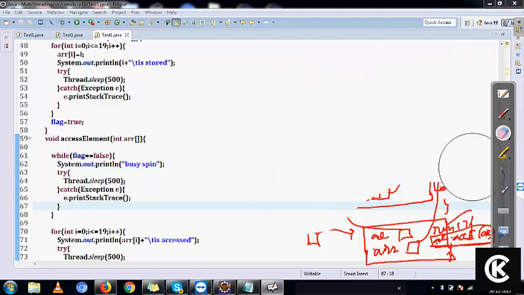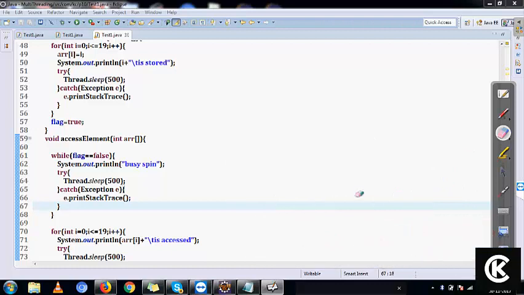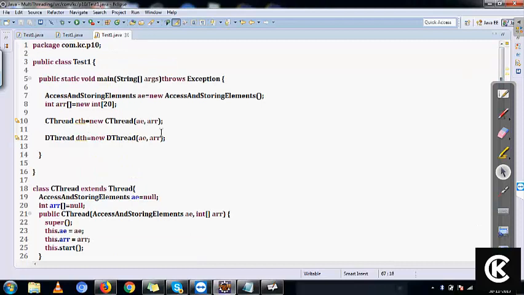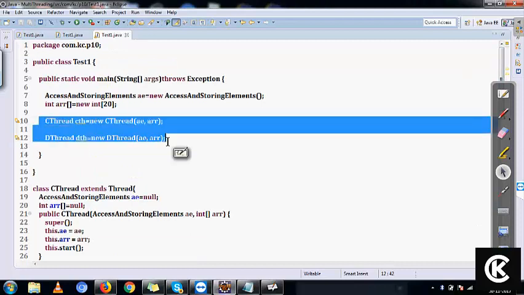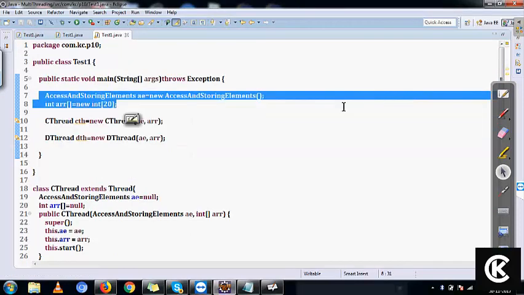Now, I hope you understood very clearly what resource sharing is and why we need resource sharing. Two threads are performing operations on the same object. Because of that, you need to share the resources, right? So the resource should be shared. But when you are sharing the resource, it has some problems.